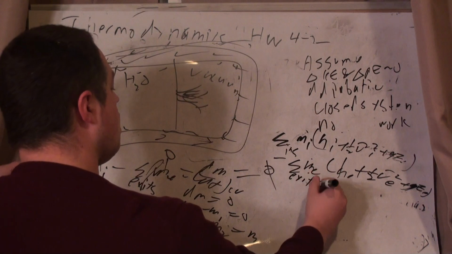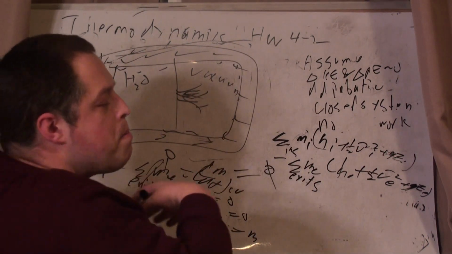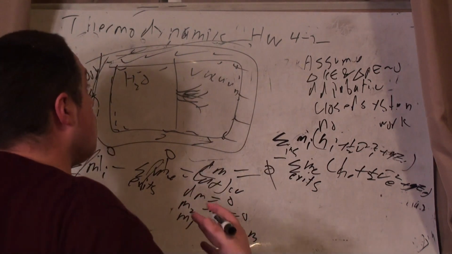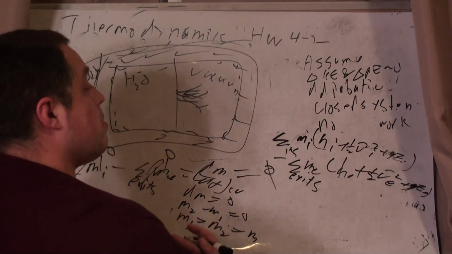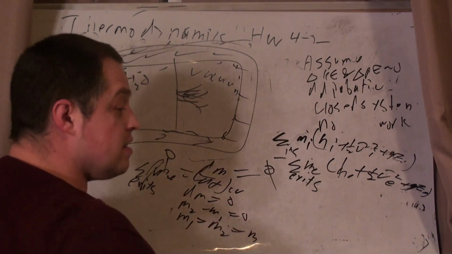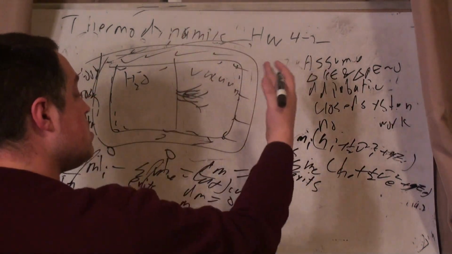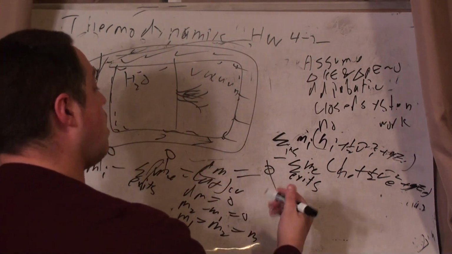Okay, you know, this looks like other problems, and that's the other thing. I don't have to memorize equations. I can be like, oh, this is a first law problem. Not, this is a first law problem that has a fixed boundary that is this, this, this, and this. All I have to remember is that this is a first law problem, and I let the assumptions dictate what the math is going to say.